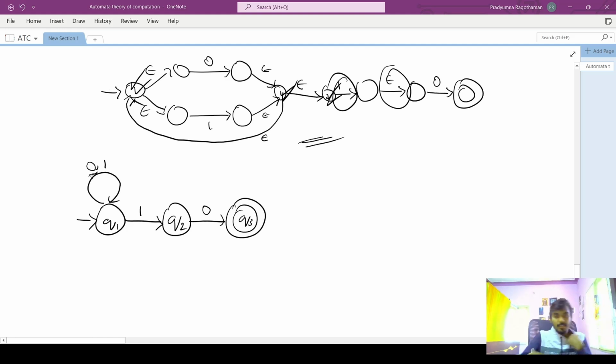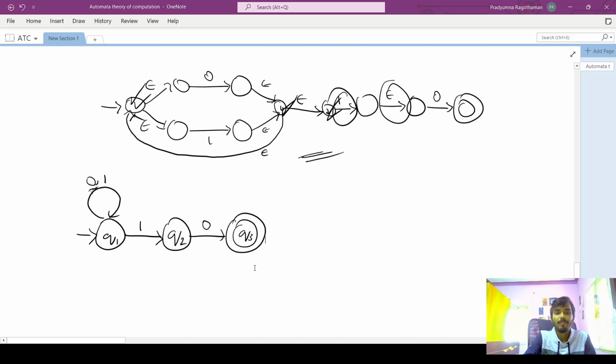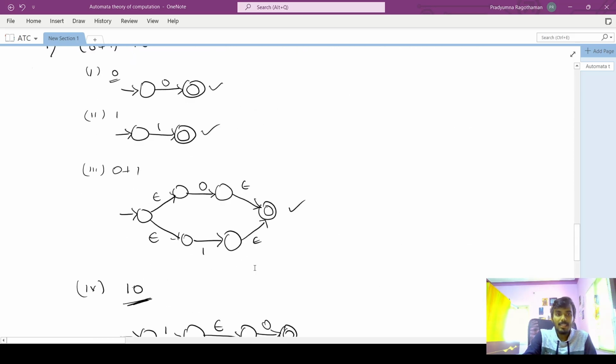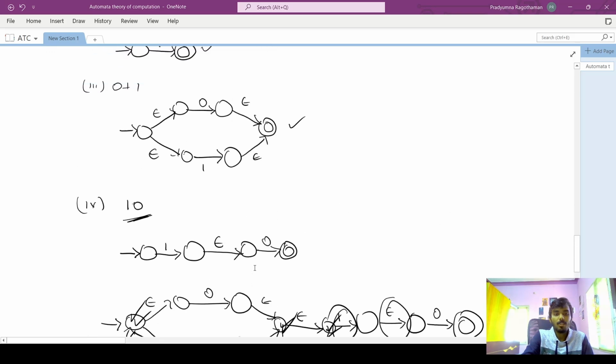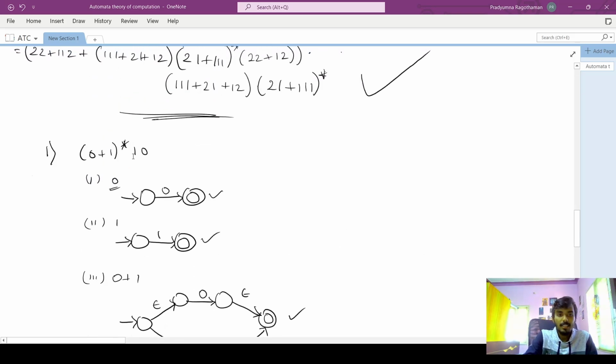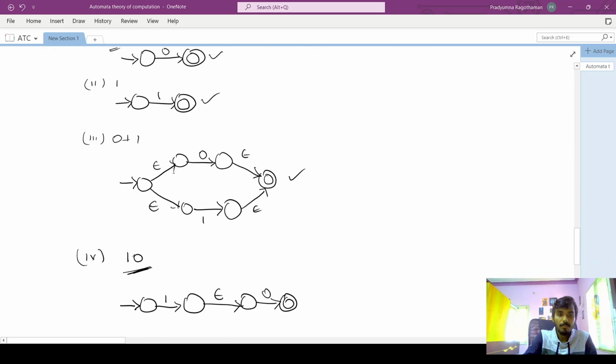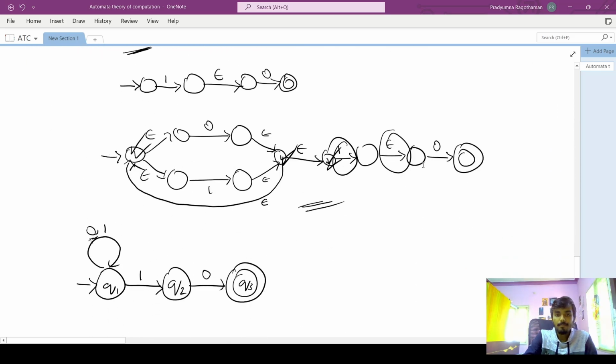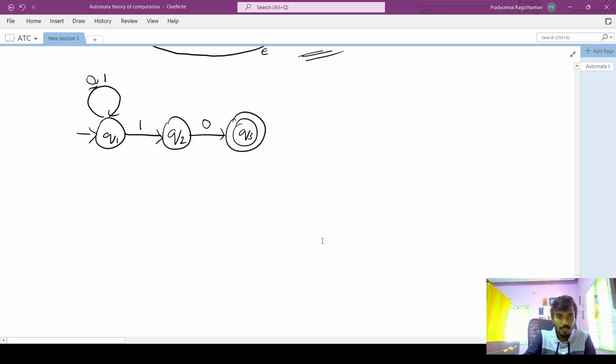So this is the minimized finite automata. Well, we can also just land upon this minimized finite automata from the expression itself with intuition, but this is the prescribed method to find the finite automata. So now let us try to apply Kleene's closure algorithm on this finite automata and convert this back into a regular expression.